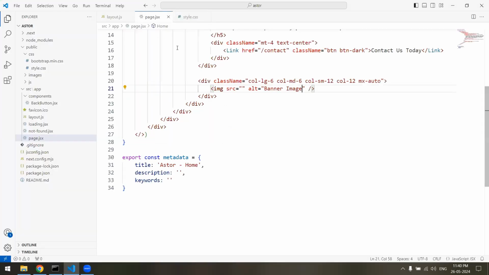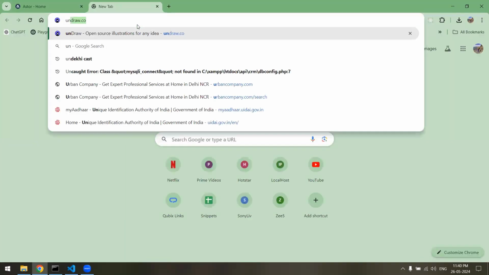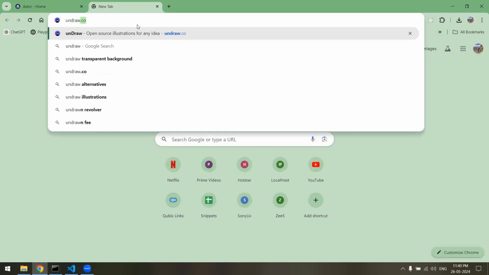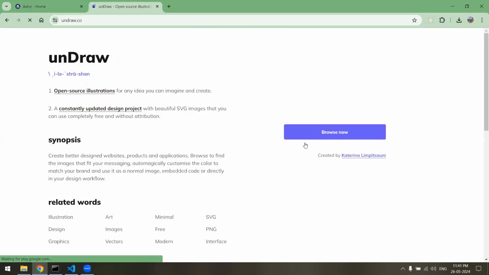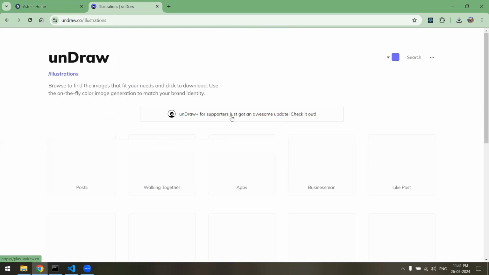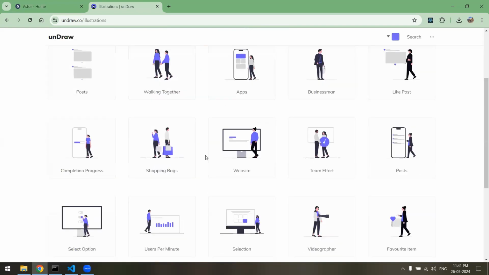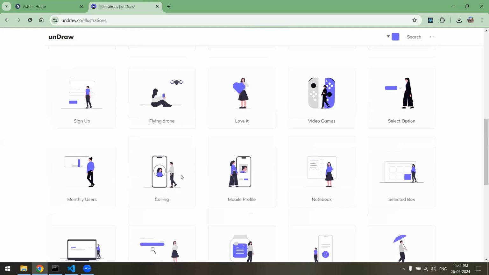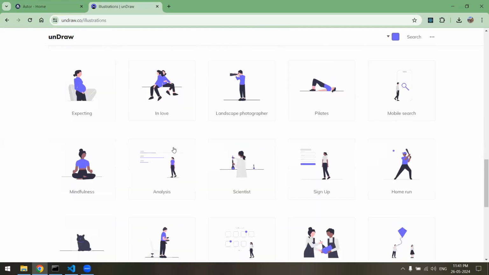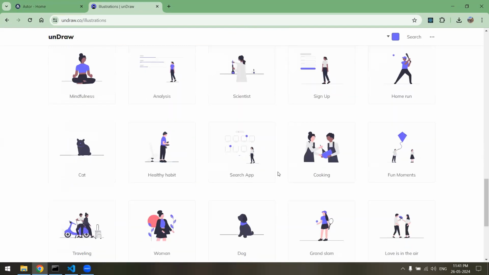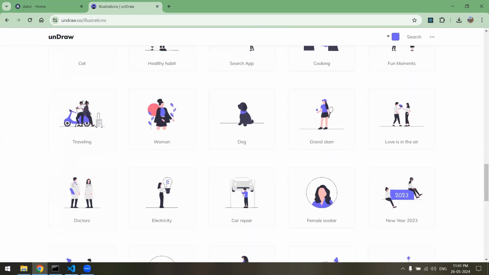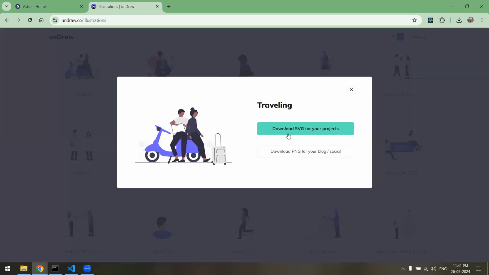and since we'll use an svg image, so you can go to undraw.co, and over here you can put any of the images. Let's say traveling. Okay, this looks fine.